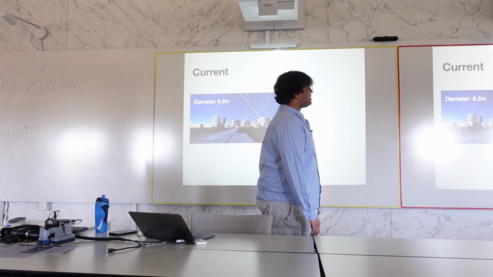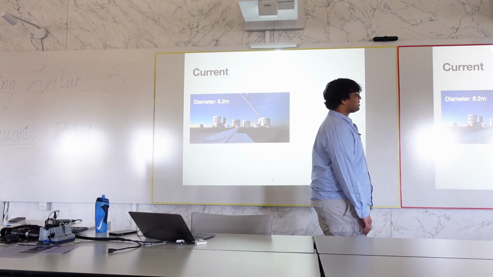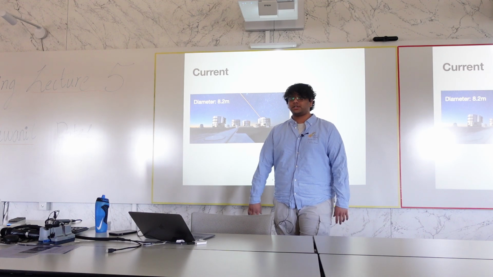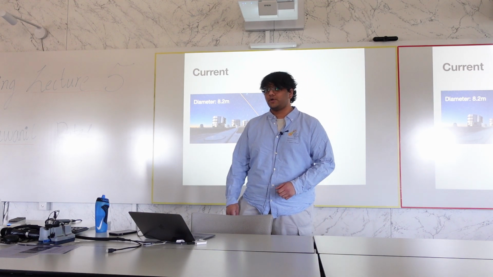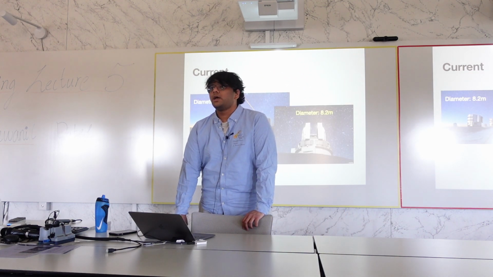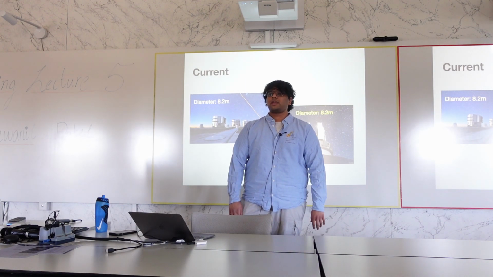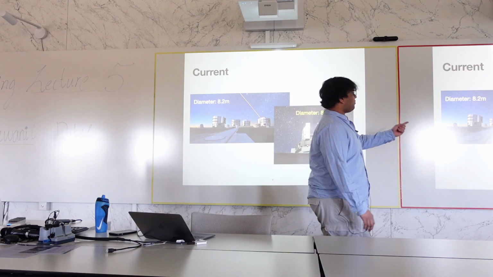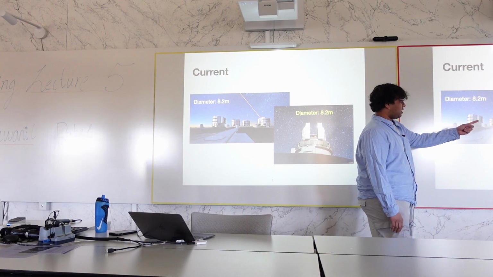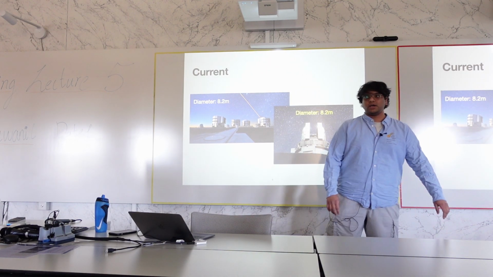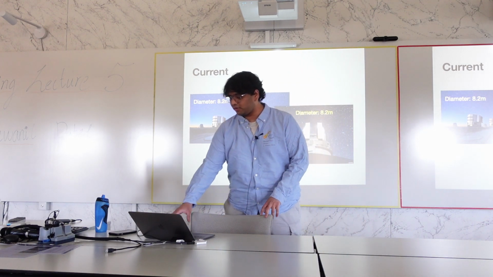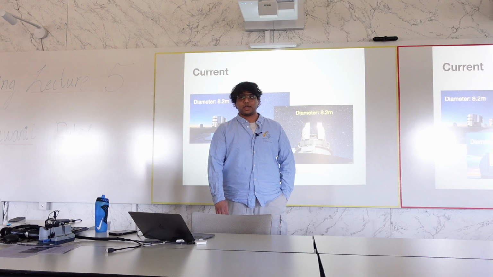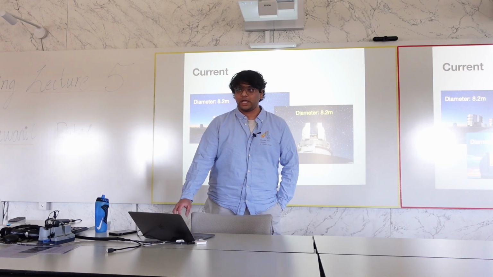a really nice 8.2 meter diameter telescope. For reference, this room would be around 23 meters, so the primary mirror is half the size of the room. And then the next one is the Subaru telescope, the same size, 8.2 meters. The VLT is in Chile, and the Subaru telescope sits in Hawaii on top of Mount Mauna Kea. And we have another 10-meter telescope on top of Mount Mauna Kea, a twin telescope, the Keck Observatories.